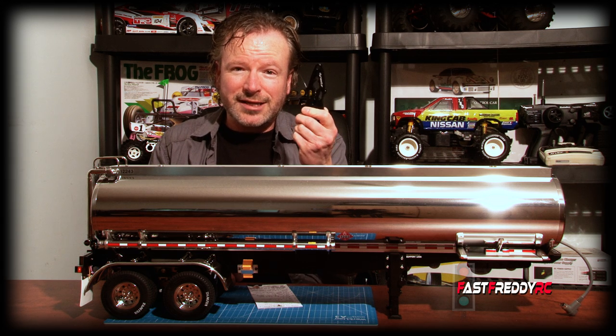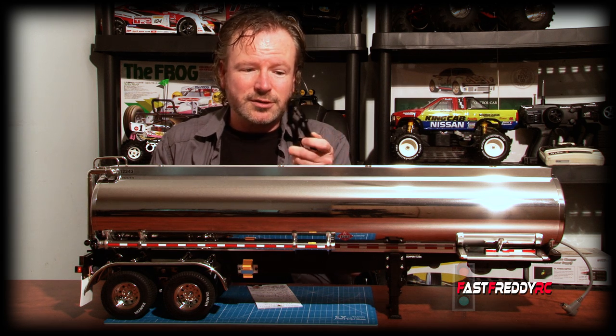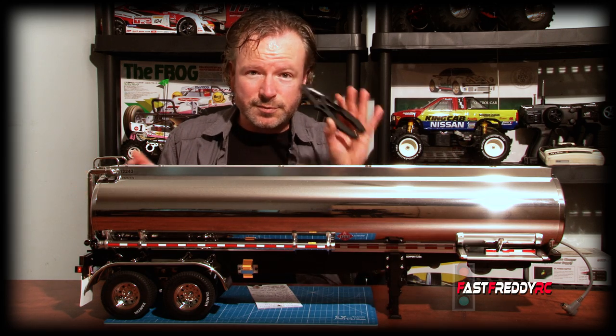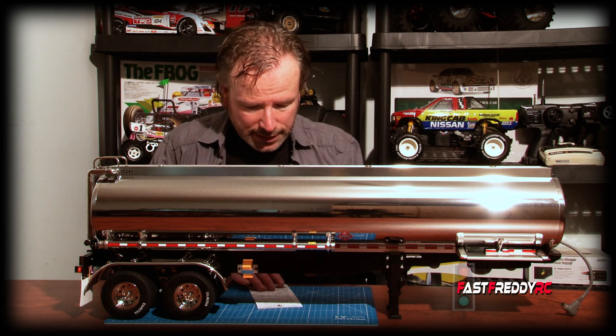As soon as I got these, the job of putting shocks together was so easy in comparison. So I would suggest getting these, because it'll work with this, but it's gonna work with all of your other models that you might build as well.